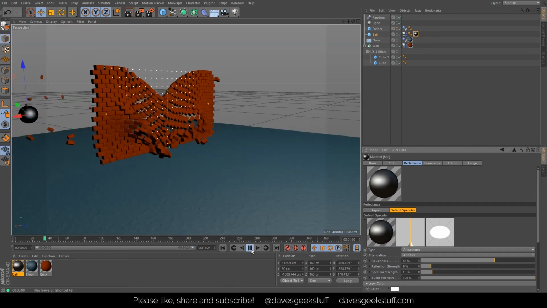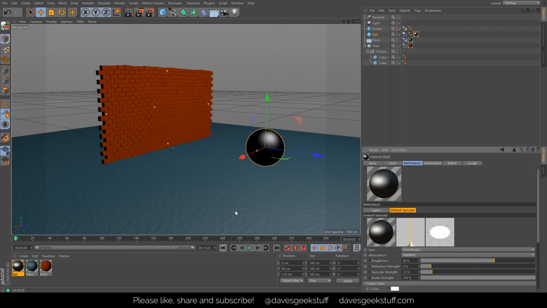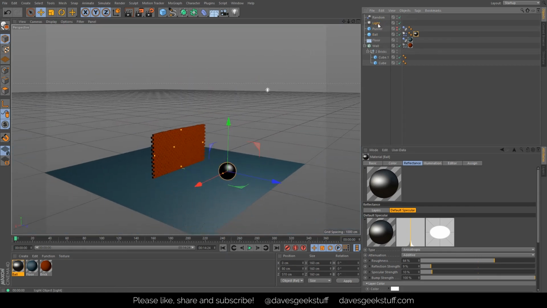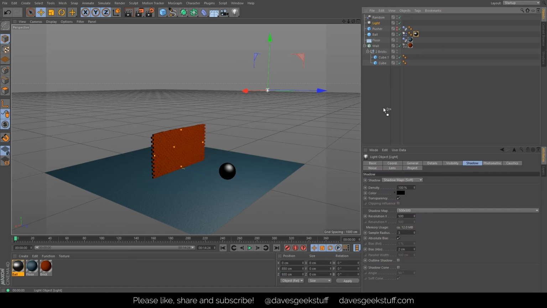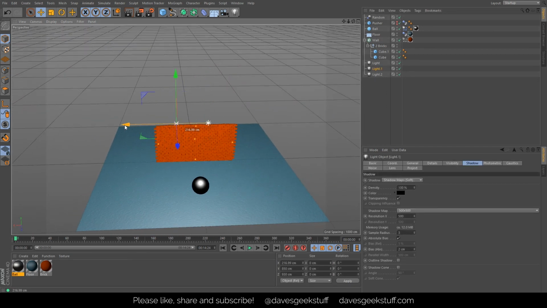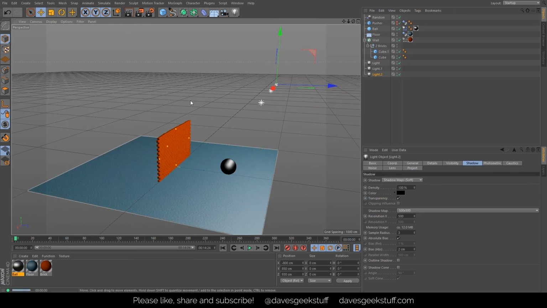So yeah, that's the basics of how to build a wall and how to knock it down. I mean, you can play about with this in a number of ways. You could duplicate this light. If I just move this down here and make it easy, I could put in two new lights. So that's 800 that way, it could be 800 that way. And then you've got multiple shadows being cast, which can look a bit nicer.